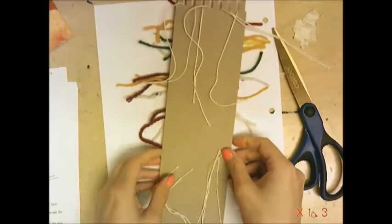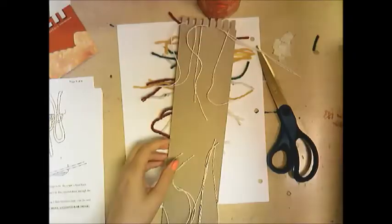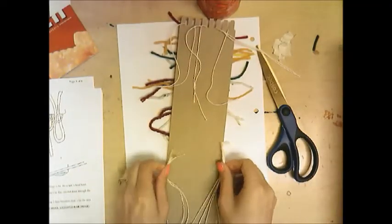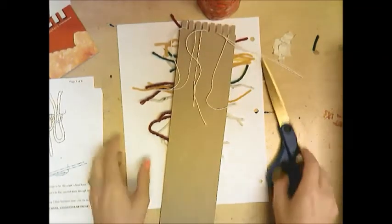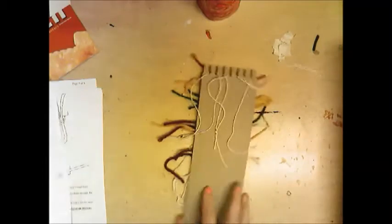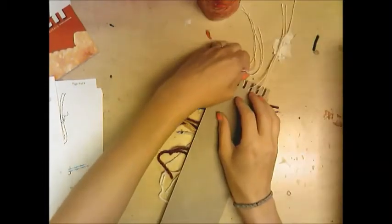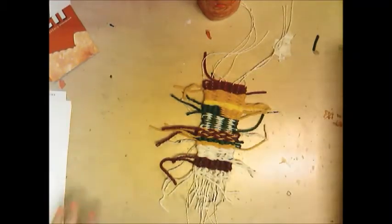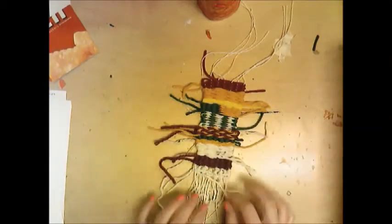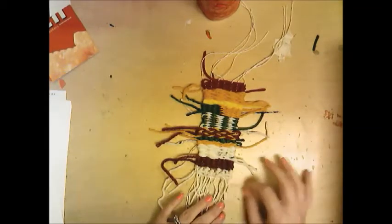Okay, so very gently you want to pull the warp strings down at the bottom and then up here at the top. Okay, and you're going to take the cardboard away. Okay, so here's your weaving. So I leave my weaving like this. I don't flip it over yet.